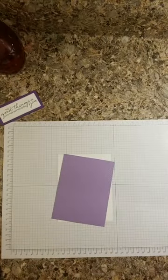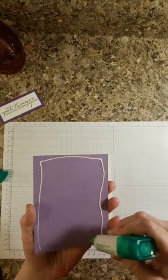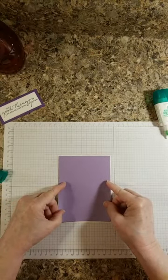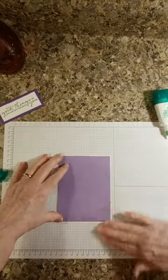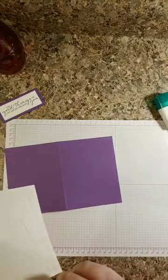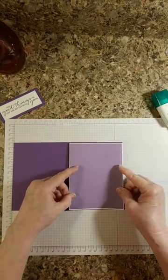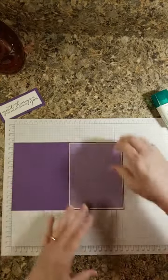I'm going to get my liquid glue. I'll be generous with my glue on this embossed piece right here, and lay it down and center it just like this. Okay, now I put this right here on the front. Not putting any ribbon or anything like that. No bling, no nothing, because it's just a plain card. That's what Johnny likes, and so that's what I'm making. Just a plain, ordinary card.